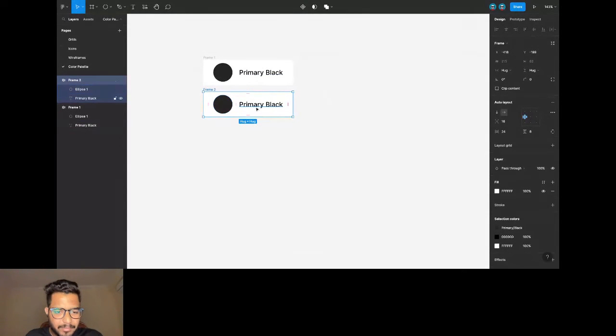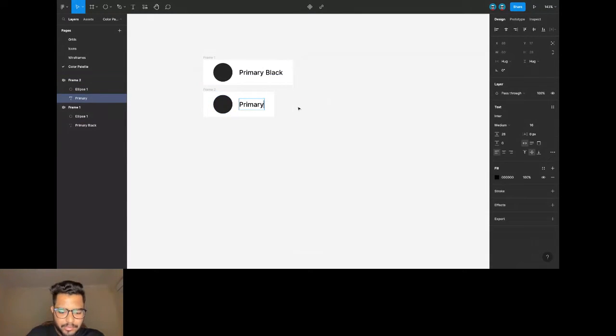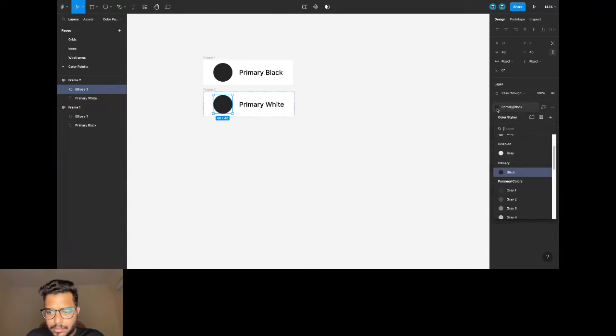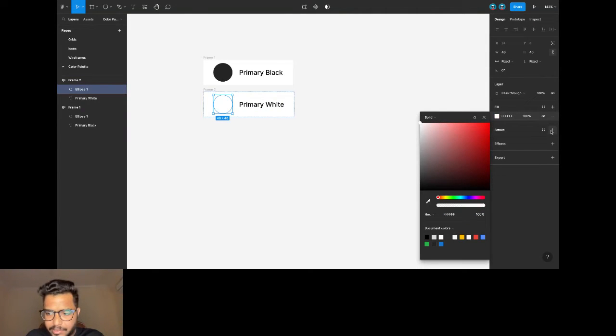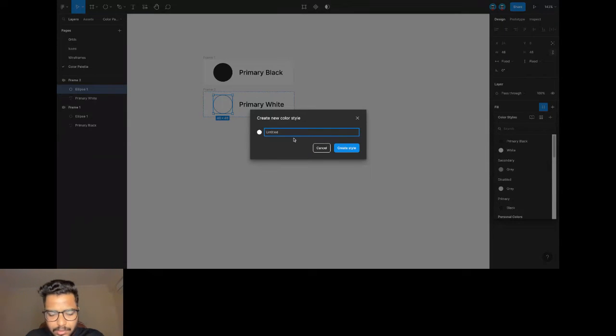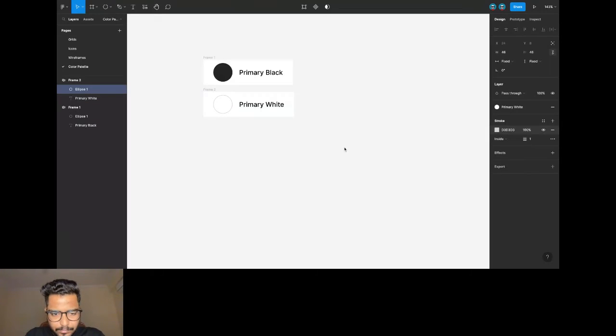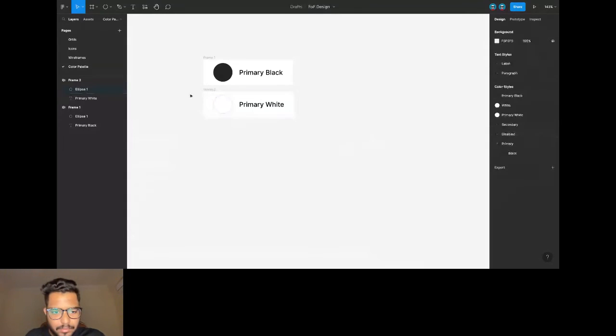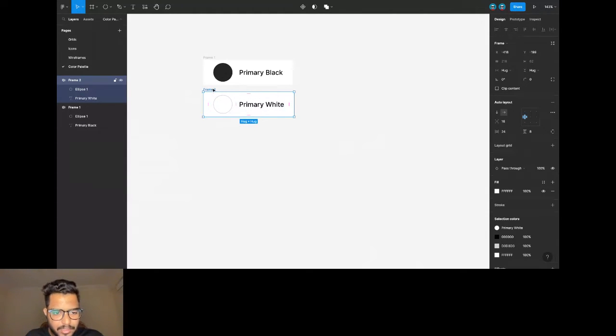So also we can make one primary white. I will make it white, add some stroke. Okay, then similar thing, color, make it primary white. All right. Then we can have some grays.